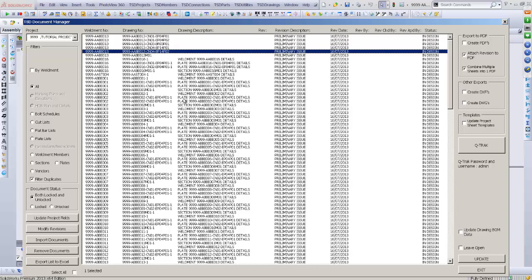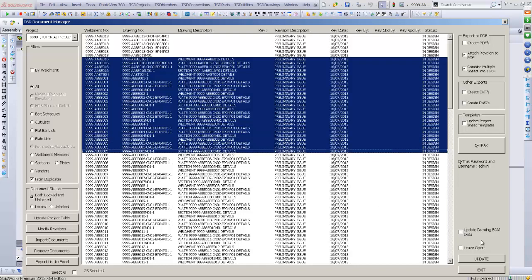With our document management system, if you simply want to grab a whole heap in one go and change out your template because you changed your template to suit an automatic mark numbering system, you can simply do that by clicking on that item there after you've updated your project template, sheet template. So you can swap them out in one batch and just go away, have a cup of coffee, come back, and it'll pretty much have it all done for you.